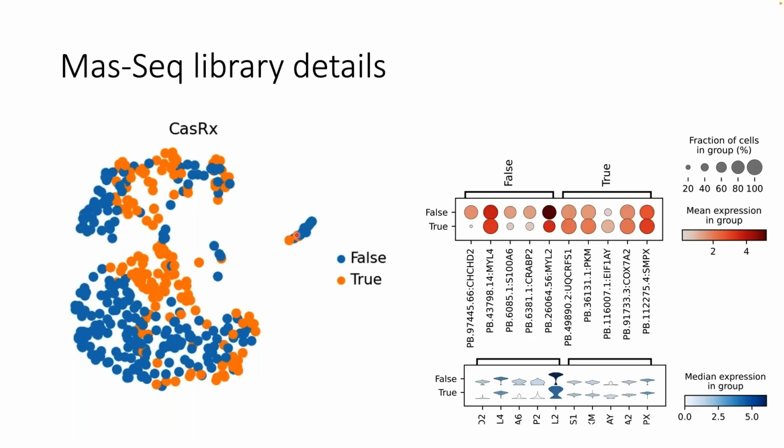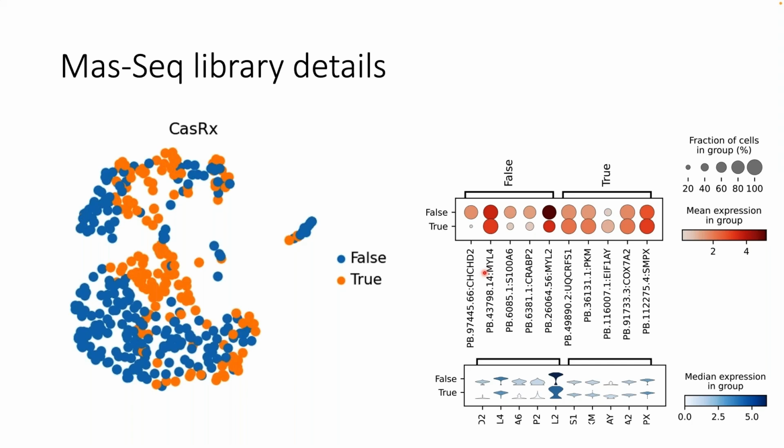Now you, of course, are wondering how our Cas-expressing cells fall into this clustering, and that is what you see here on the left-hand side. You essentially see that they are hardly distinguishable from the reference wild-type line. Cas-Rx expressing cells fall into basically all of these clusters, and it's really hard to discern differences. So by and large, we do think that both cell types are comparable, and the Cas expression doesn't change the transcriptome makeup considerably.